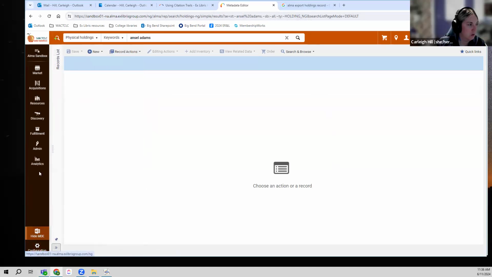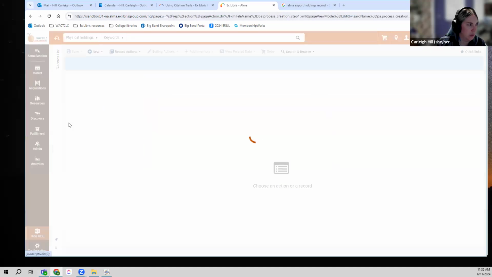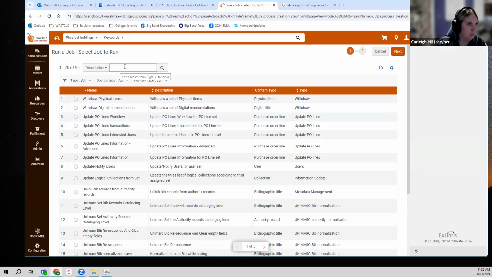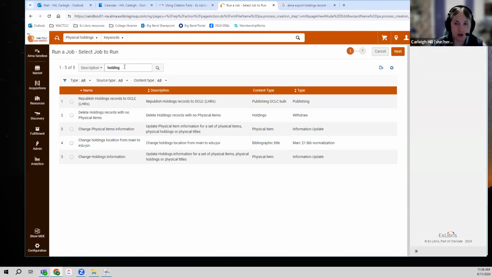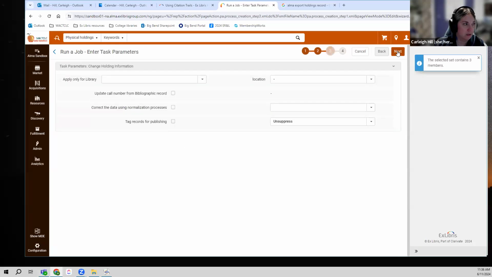Okay, so now I'm gonna run a job because those are in the biography location, which is mapped to be an other schema. And then if we change the holdings information using the bib records, and we're gonna do library main and location biography, and we're gonna update call number from bib record.